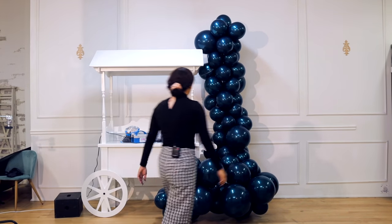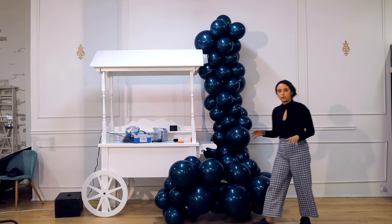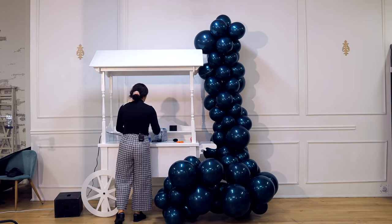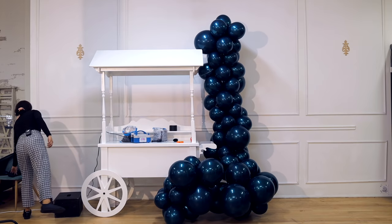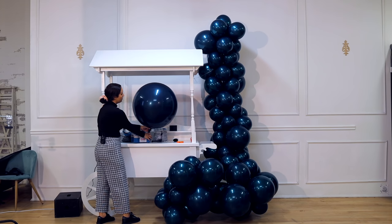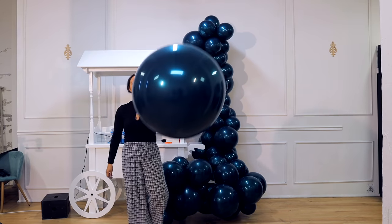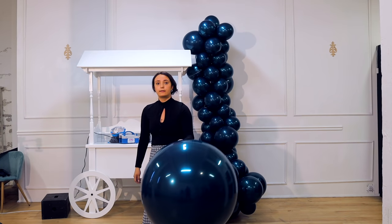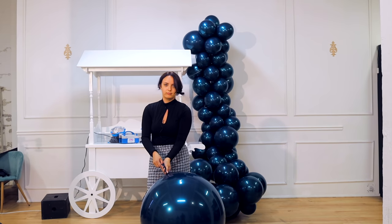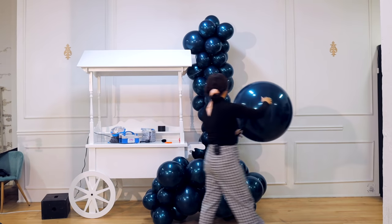So now that we have these three points, let's start attaching on the 3 foots, and the 3 foots will kind of guide us more onto the shape. So let's get those guys inflated. Now, my bottom 3 foots, I always like to inflate right to 3 feet and just give it a little bit of air out. Like that, so it's nice and soft. And now let's start positioning.